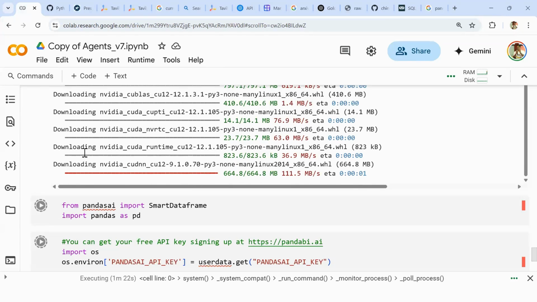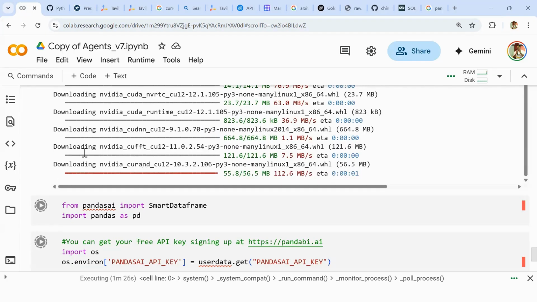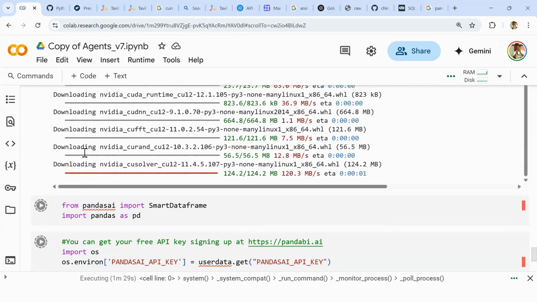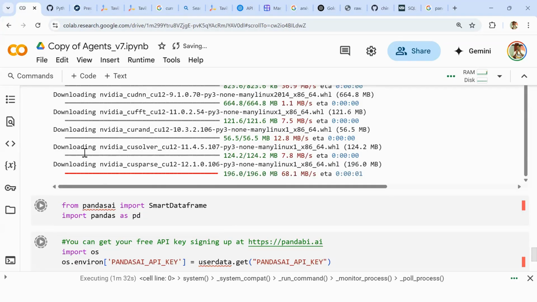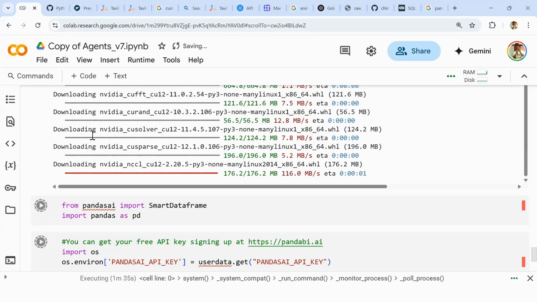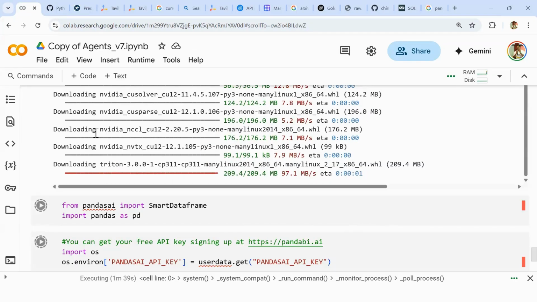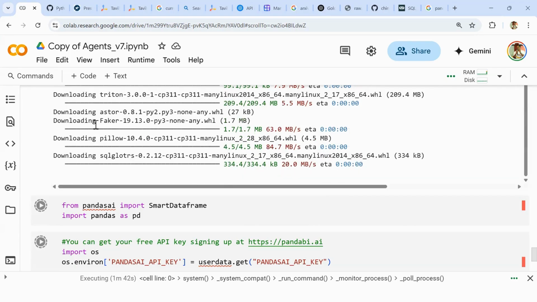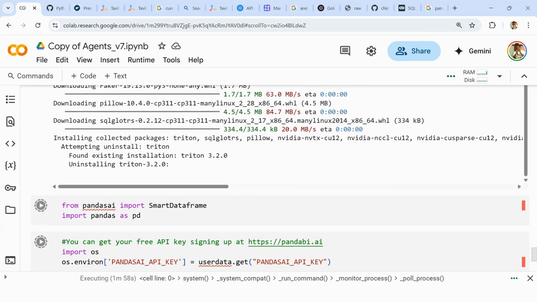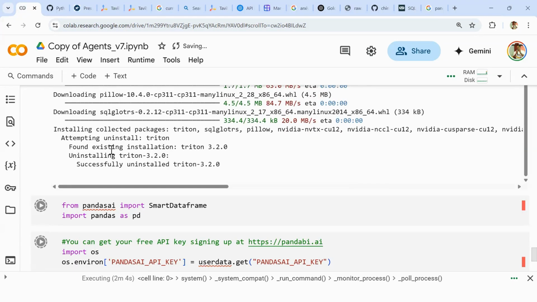What I'm trying to demonstrate here is the future of AI agents. We will be buying a lot of products that are built on this concept of AI agents, and using those products will increase our productivity by 10x or probably 50x. Earlier, we had to write lots of lines of code. Now they will give us options that will help us understand and analyze the data very quickly, very swiftly. So it's installing, it's uninstalling, it's doing so many things. Let us see finally whether it will work or not.